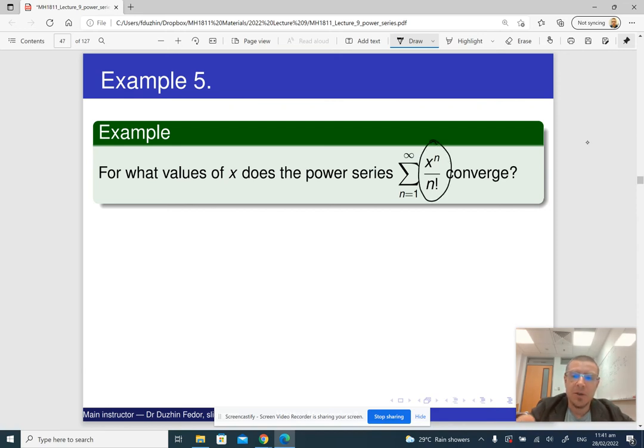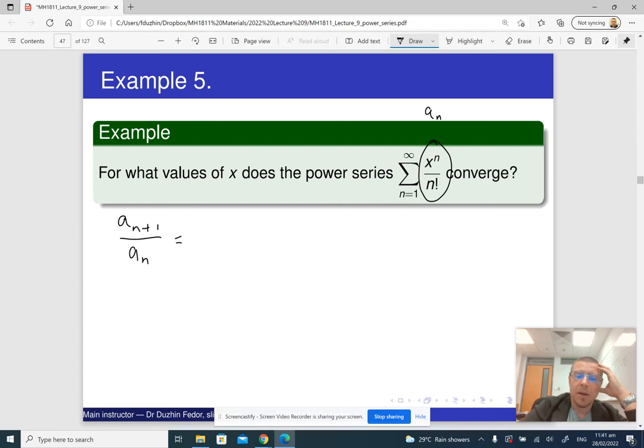So again, here we have a_n, and since here we have factorials, it is somewhat easier to work with factorials if you apply the ratio test rather than the root test. Because if you want to use the root test with factorials, then you've got to use the so-called Stirling's approximation. Anyway, because of the factorials, I will rather apply the ratio test. In the ratio test, I need to find the ratio of a_(n+1) over a_n.